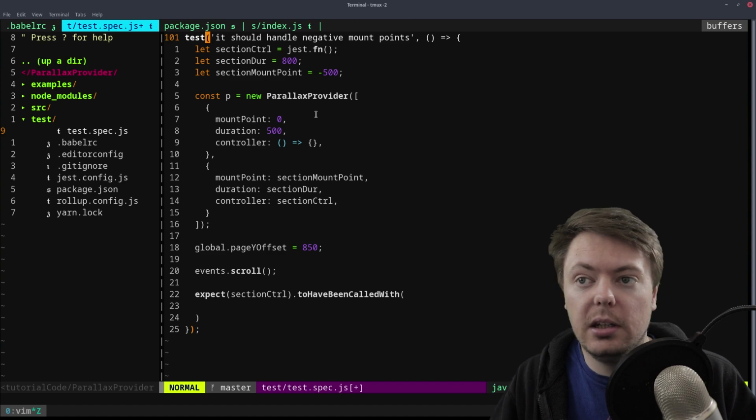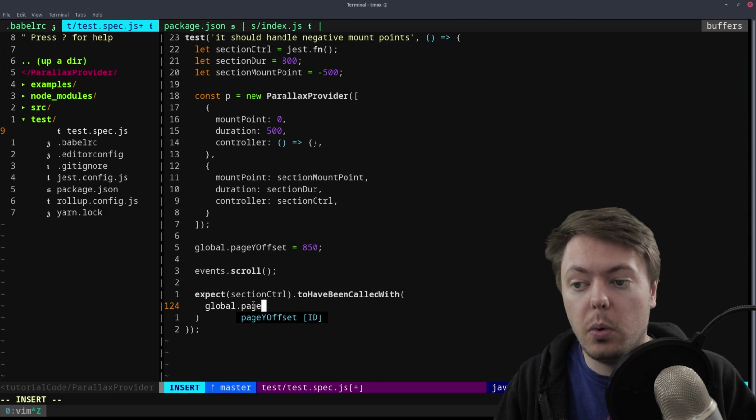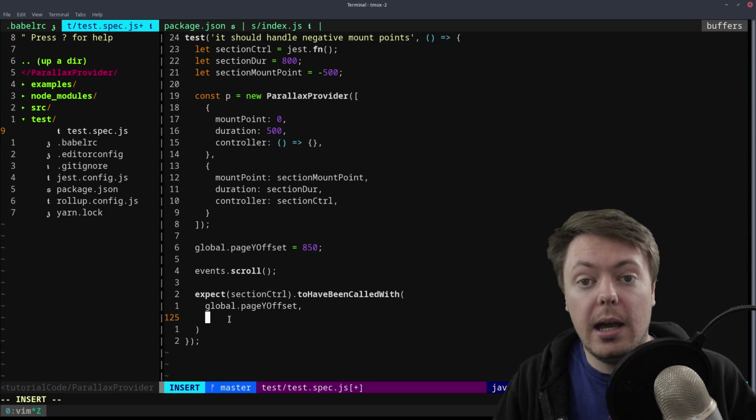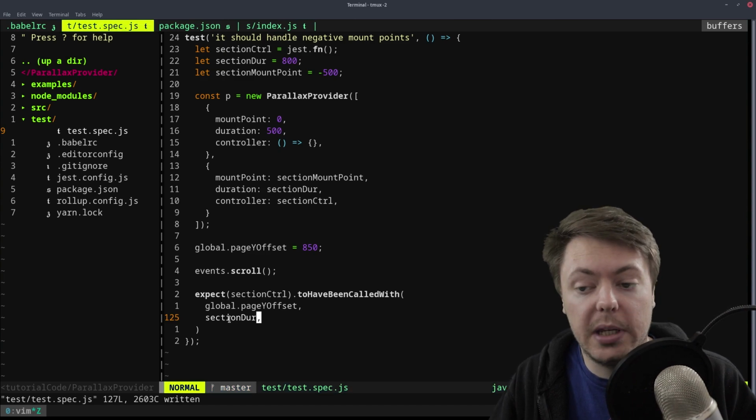So effectively, section 2 was mounted at point 0. So it should be called with the offset of global.pageYOffset. And of course, section duration is the duration it should have been given.